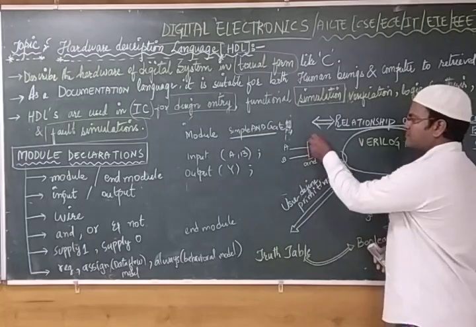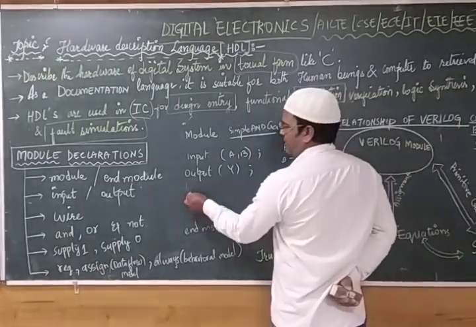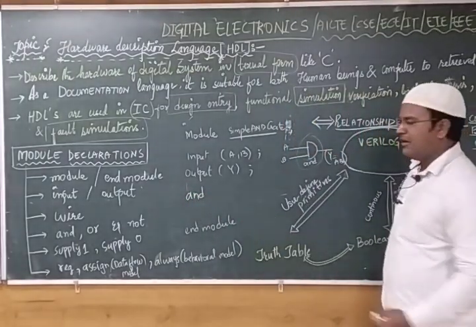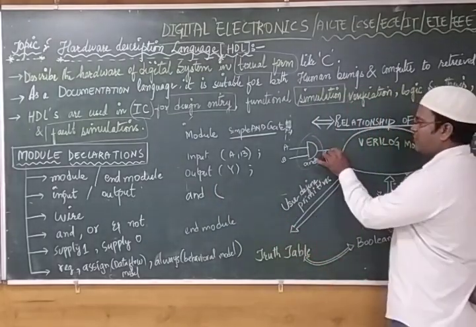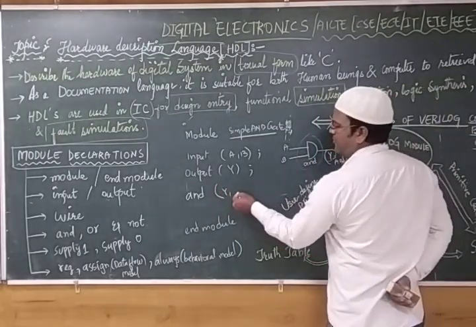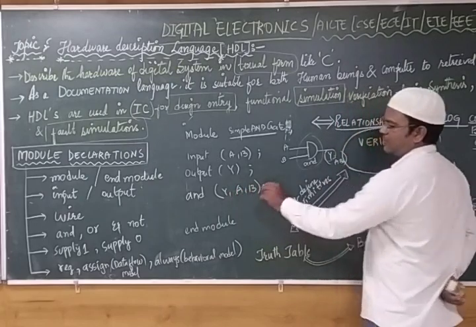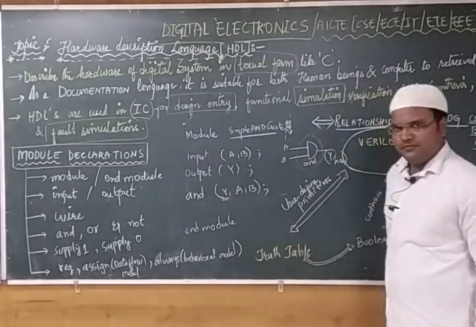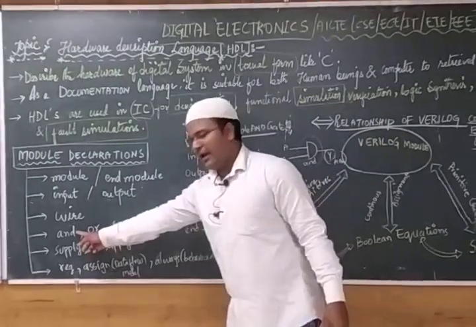Next thing, I need to declare the AND gate. So what is that AND gate? I need to directly write AND. When you're declaring any particular gate, it should be in the form of output followed by input. So what is output? Y, comma, A, comma, B. That indicates the first one is the output, and the next two terms are the inputs. So we wrote the AND.